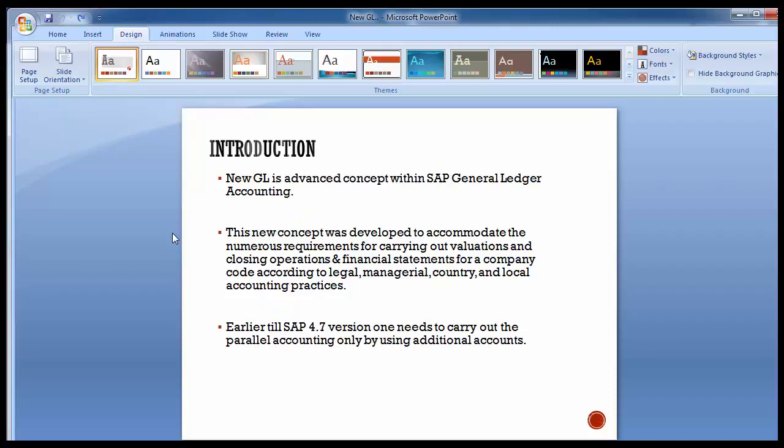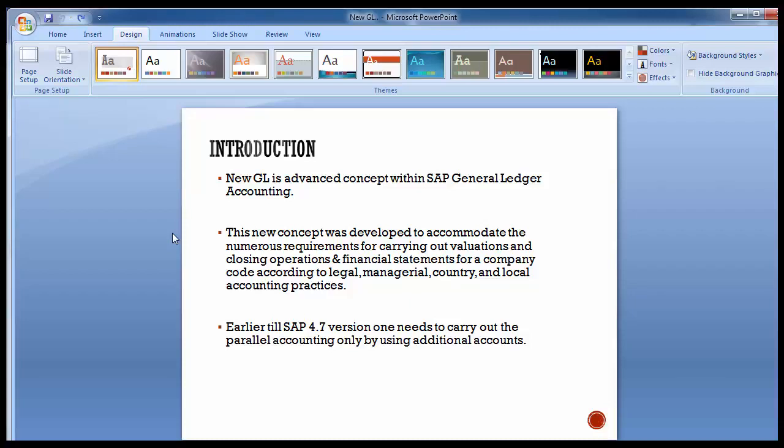Talking about the New GL, it is an advanced concept within SAP General Ledger Accounting. This new concept was developed to accommodate the numerous requirements for carrying out the valuations and closing operations and financial statements for a company code according to the various legal, managerial, country and local accounting practices.